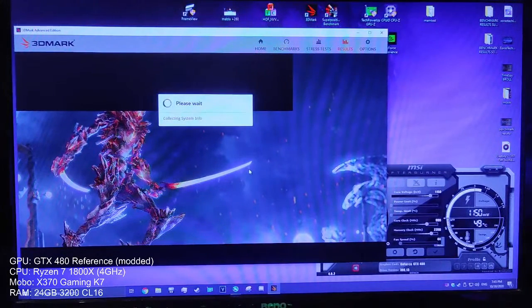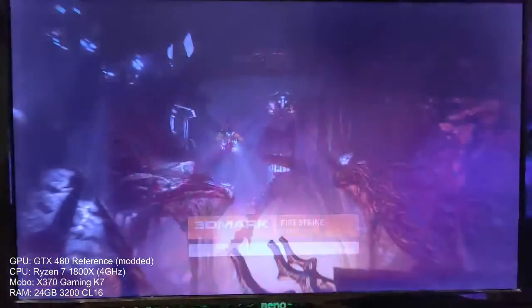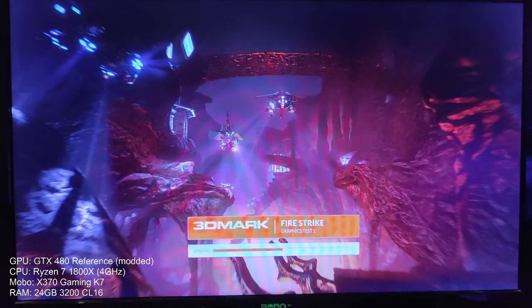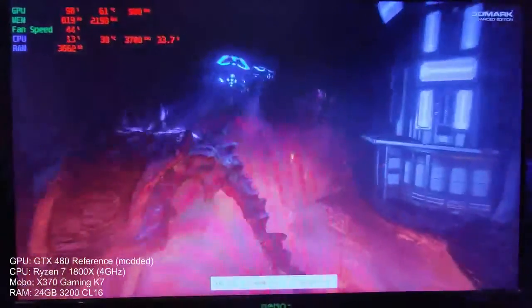I think it's just a card where you have to go low on memory, on core. And yeah, I mean 4300 is higher than the 3000 something we get stock. I don't know. That's not a 780 Ti Lightning, that's a 580 Lightning. I wish I had a 780 Ti Lightning. There's only like 50 of these in the world. Nah, yeah, that's a 580 Lightning.